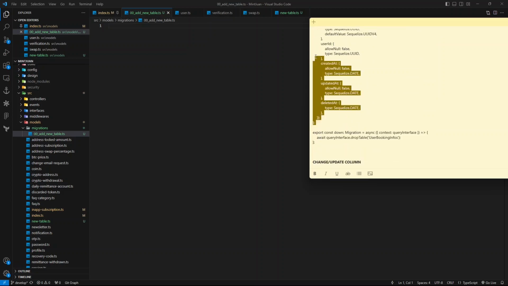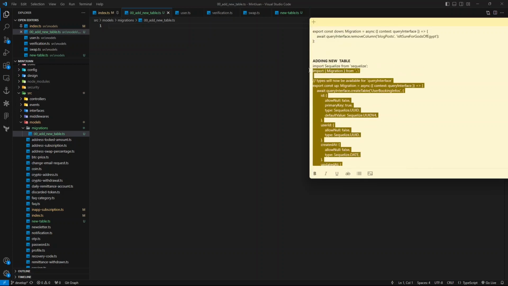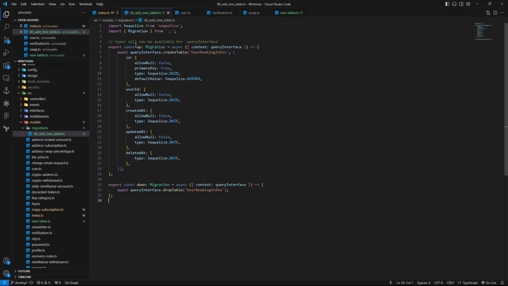What I normally recommend is you can just do something of this nature. Let's add this. We're bringing in Sequelize, and the Migration type from the index. We can remove all this, we don't need it.